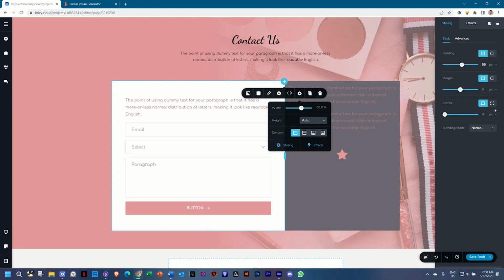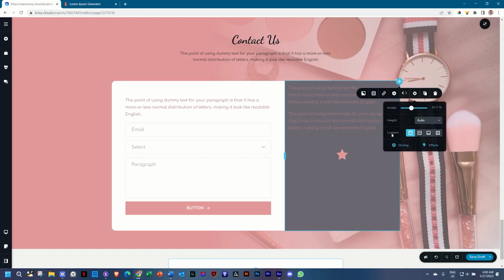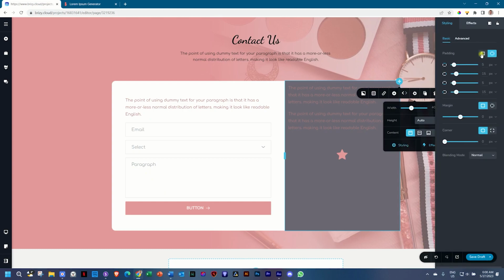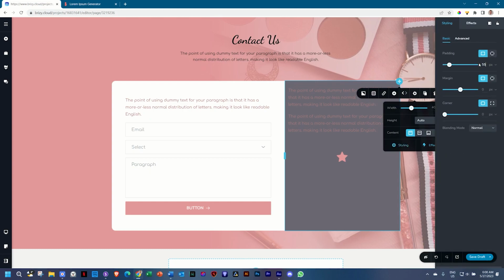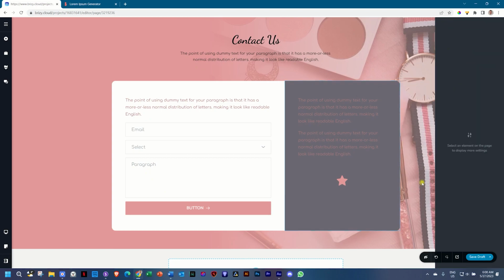And then for the corners, we'll have to put the left on 15 pixels. And that's for the top and the bottom. Is that the left? Yes. Let's do the same for the right. 55 pixels all around. And then 15 pixels bottom right and top right. What am I talking? Bottom top.